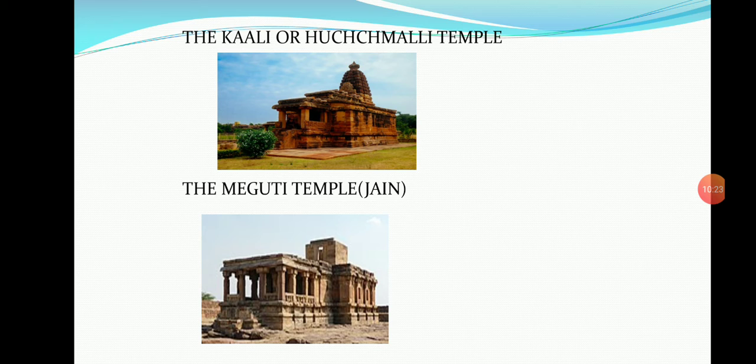Next is the Meghuti Jain temple, built at the very entrance of Aihole. It is a Jain temple built by Ravi Kirti, the court poet of Pulakeshi II. It has a sanctum and two platforms. The famous Aihole inscription is carved on the eastern wall. The two Garbhagruhas are built one above the other, but most of its roof is ruined. On the wall opposite to the Garbhagruha, a Jain image is carved. Other temples like Jyotir Linga, Siddeshwara, and Mallikarjuna are also found at Aihole. At half a mile from Aihole, the Ramalinga temple with three Garbhagruhas is built.